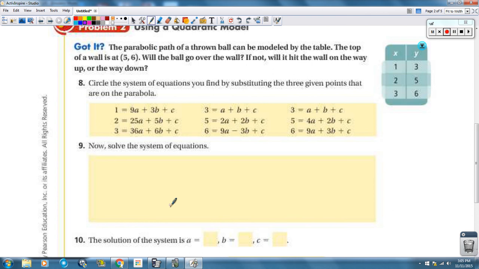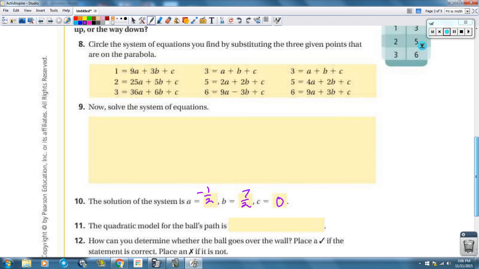Okay. So when I did it, what I found is I got A is -1/2. And I got that B is 7/2. Because you know I do fractions, I don't do decimals. And then C was 0. And so then what we're going to do, and we'll talk about this in class, is that point, we know where the top of the wall is, so will the ball go over the wall? And we can talk about that in class. So again, I found it works exactly like it did in the book. So I was like, this is so much easier than solving systems. So I just kind of stuck with this and went on.